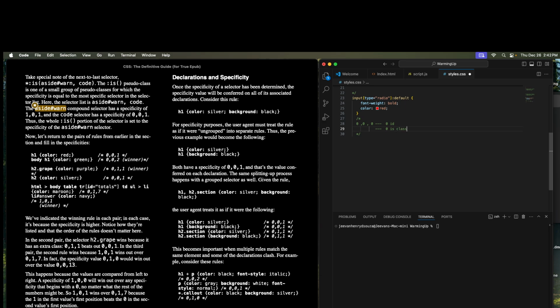Now the class is an HTML attribute, and we have any HTML attribute based selections, or pseudo class. The third zero is for HTML element selection.